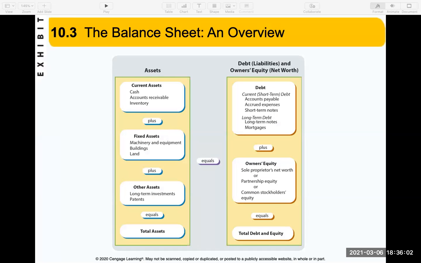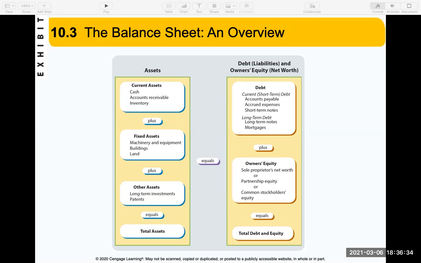So quick overview of what we just talked about. On one side of the balance sheet, you have current assets, cash, accounts receivable, inventory, also known as short-term assets, anything that can be converted into cash within 1 year. Plus the fixed assets, long-term assets. So these are the things that we own, machinery, equipment, buildings, so on and so forth. Minus, remember, the depreciation is minus within the fixed assets. Plus any other assets that are intangible equals the total amount of assets.